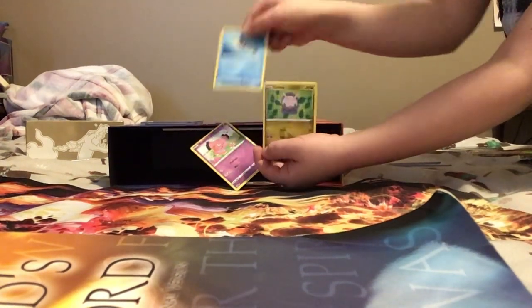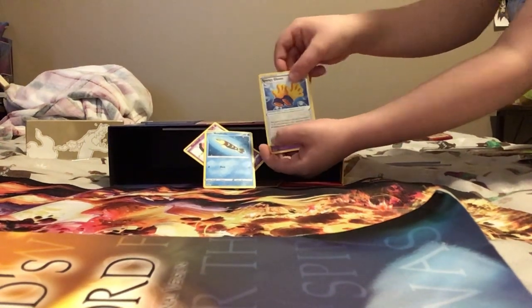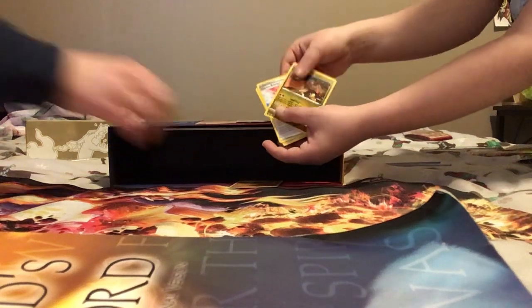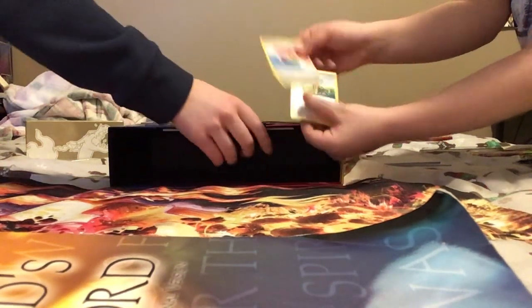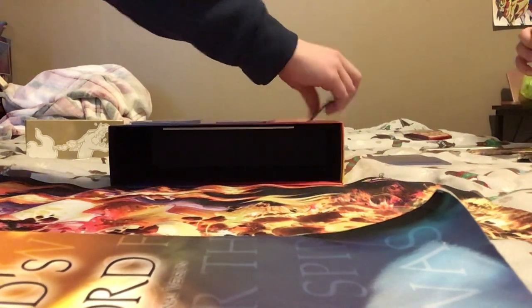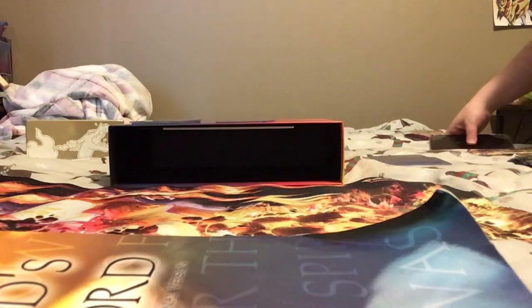Imagine, oh no, there's no alts. Would you stop throwing the cards everywhere? I'm not, I'm just putting them right there. Okay, so that's pack down. This box, just by the way, was $100. So, hopefully we can make part of our money back. Here, put them over there. Give me all the cards when you're done.